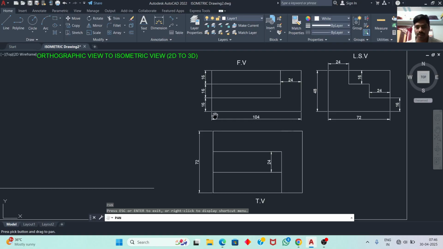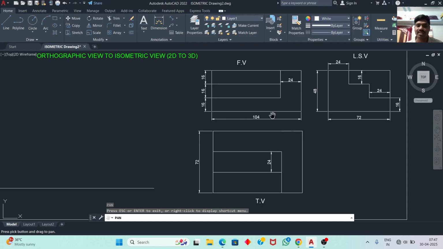So this portion is 104 and the height is 48, which is taken from the left hand side view height, and the front view height, both are the same, 48. Next, this line length is 24, this line length is 16 plus 16, that is 32, this line length is 104 minus 24, that is 80, and this line length is 16.